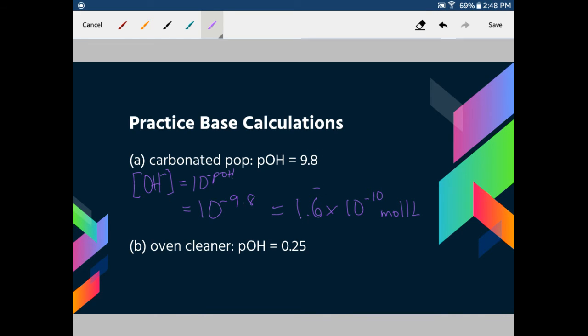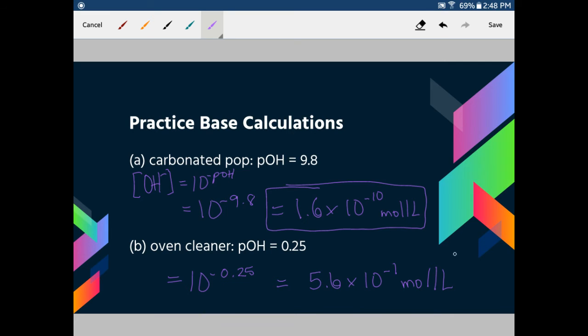Okay, like I mentioned, a high pOH, we expect it to be quite acidic. So we expect our hydroxide ion concentration to be relatively low, which is what we see here. And again, our last example here, 10 to the negative 0.25, which means that this entity is quite basic. Our hydroxide ion concentration is 5.6 times 10 to the negative 1. So again, relatively, our bottom entity has much more base in it than the first example.